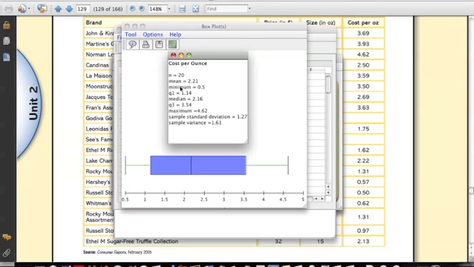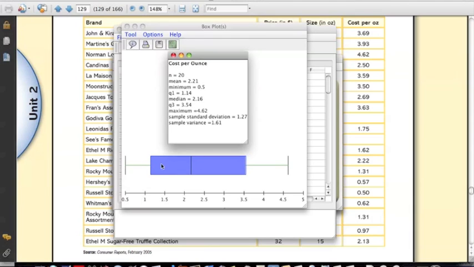For example, for the 5-number summary, we've got the minimum is 0.5, same as we had in our estimate. Quartile 1 is a little bit off, but notice that it's within 25 cents. I estimated $1, and inside that same column on the histogram would have also been $1.14. Similarly, the median is $2.16. Quartile 3 is $3.54, and the maximum is $4.62, whereas I estimated $4.50 before. And you can see those values here on the box plot.